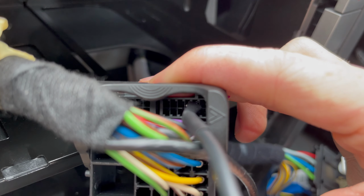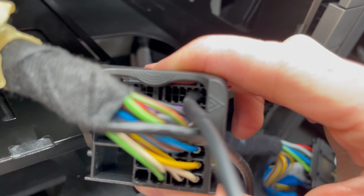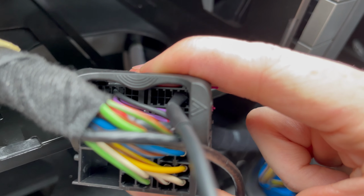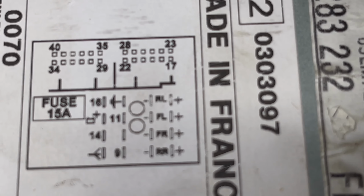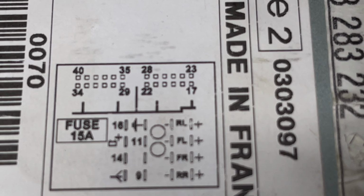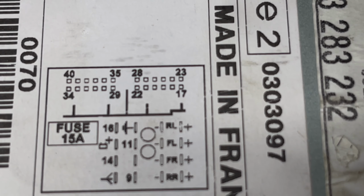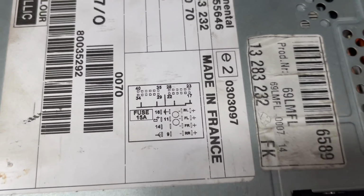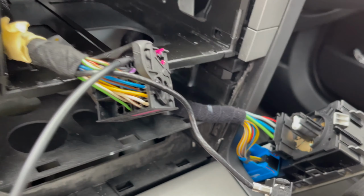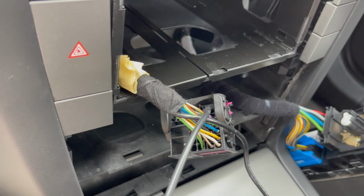On the CD70, it's ground, I think pin 18 for the ground, and then 24 for left and 25 for right, which you can see on there. So the top right hand corner is 17, then 23. So 24 and 25 is left and right. 18 is the ground. So yeah, I basically just had to do a bit of fiddling on with that. And that's what the forums have told me to do. And I think I remember it actually being the same when I did it years ago.